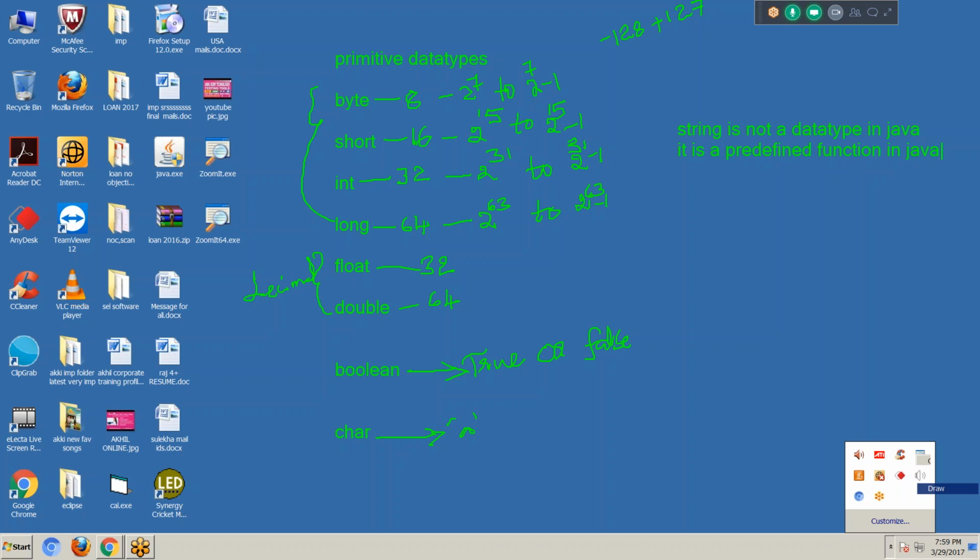A class is an encapsulation of data types and functions. For example, the String class contains some predefined functions like length, substring, index of, equals, upper to lower, lower to upper, right remove, left remove. These are the functions included in the String class. So sometimes we can say it is a function, sometimes we can say class also. That is the note you should remember.